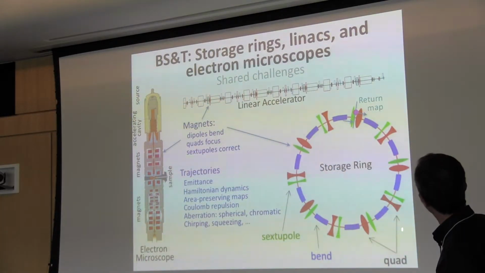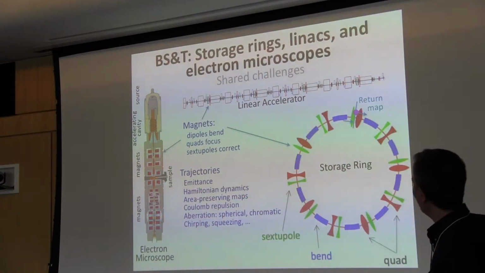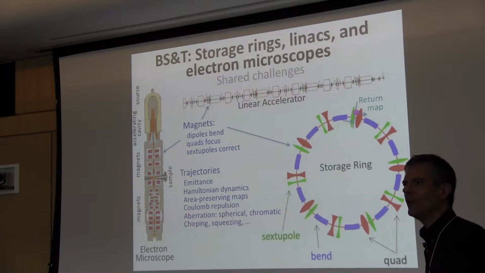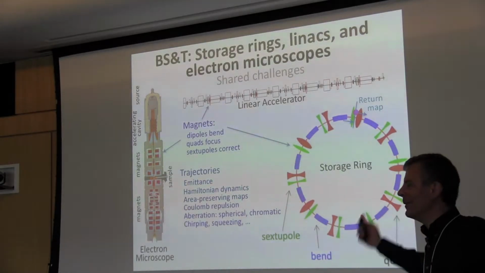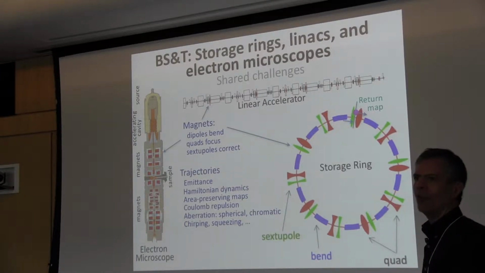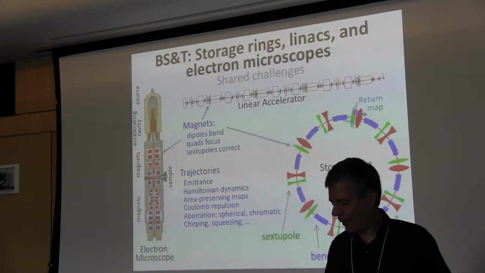which one is the dipole? The dipole, the blue ones are the dipoles. They bend the electrons around, and then the quadrupoles are these red guys. They come in two different orientations. This was some big deal some generations ago, where they figured out this is called strong focusing, and you can get net focusing by alternating them. And then the sextupoles are the nasty nonlinear guys that screw up your packet shapes and make everything chaotic and make it interesting.